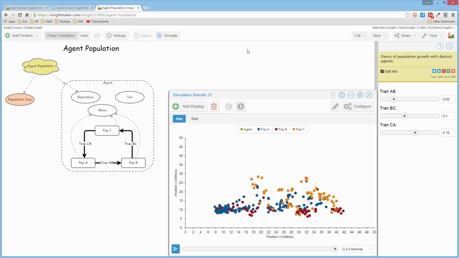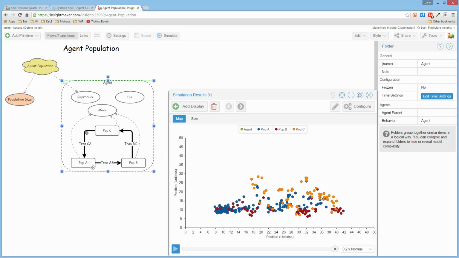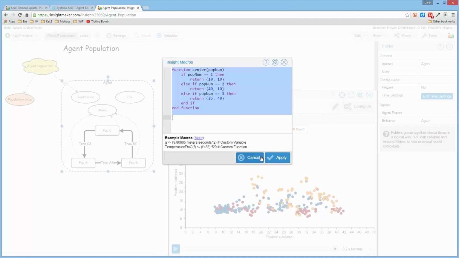So the model was difficult for me to initially understand because I didn't understand about the transitions and the states implying locations and how the locations were actually being calculated based upon the action in conjunction with a macro defined.